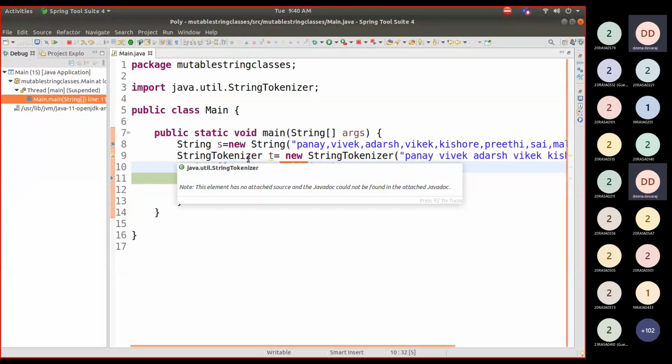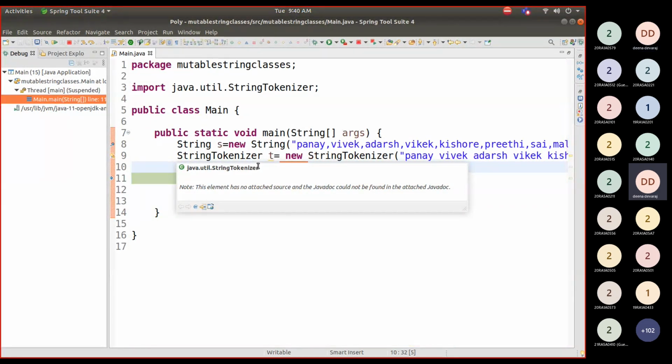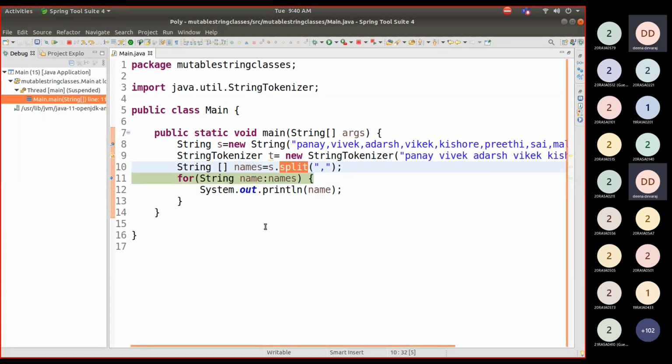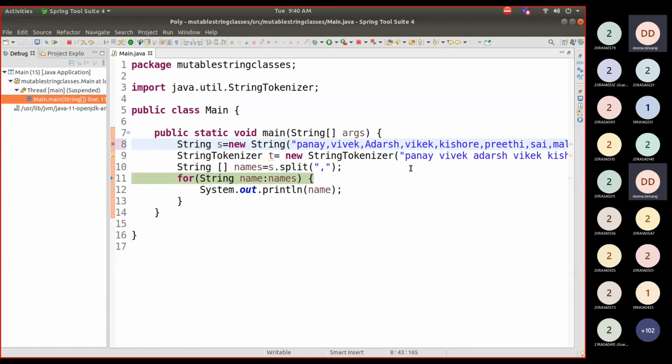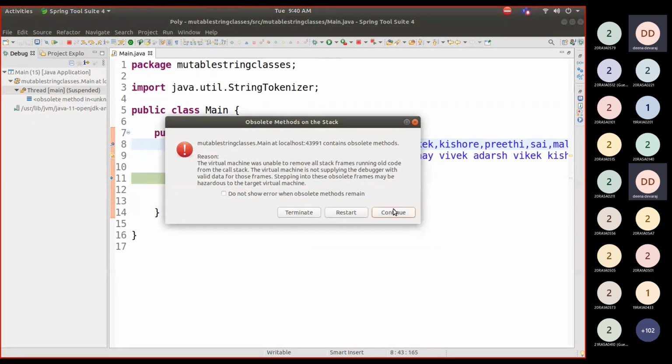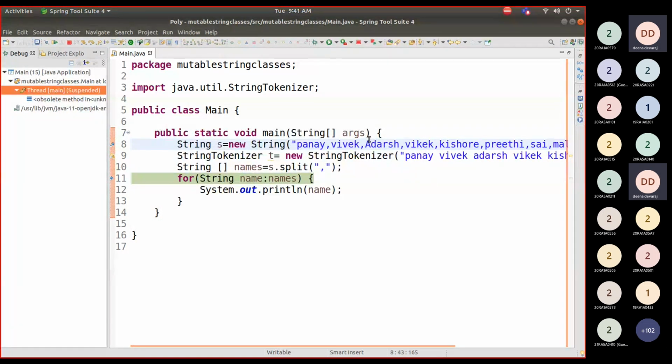How can we print on the basis of uppercase or lowercase? I didn't get your question. Can you reframe your question, Manikanta, so that I can give you a proper answer? How can we print on the basis of upper character? Yeah, it is very easy. Imagine here you have some name with an upper character, like Others. I want to print only Others, because Others has a capital letter in it.